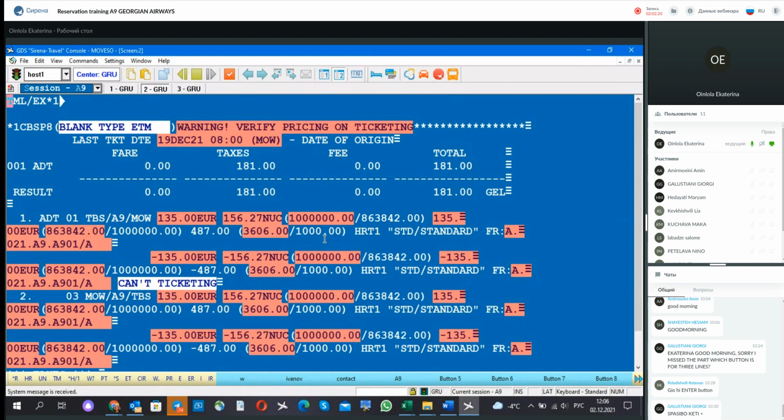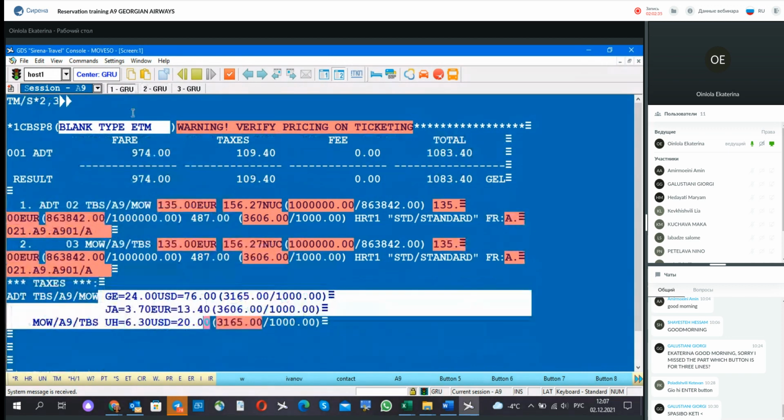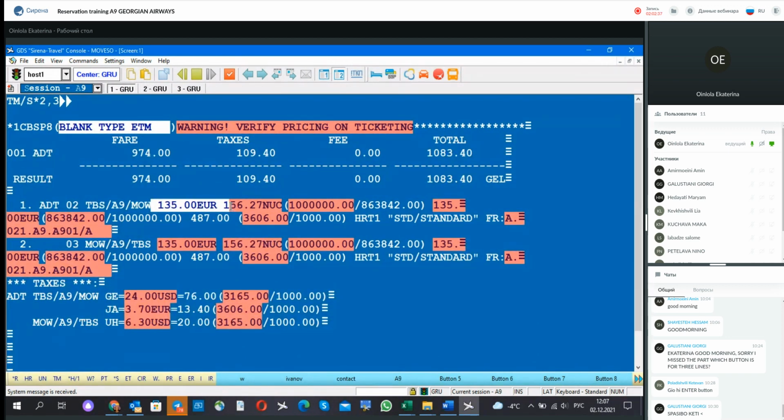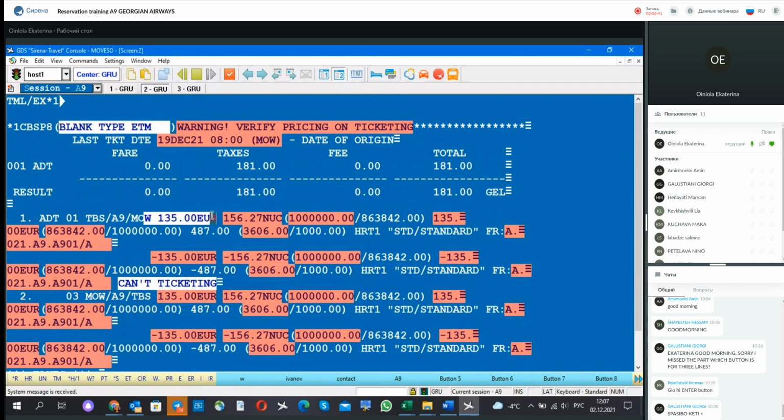exchange pricing. System tell me that it took this amount for the first flight segment, this amount from the first flight coupon in ticket from the first flight segment minus in this amount. It's the same amount that was in original ticket. Then system show me amount in the new ticket.